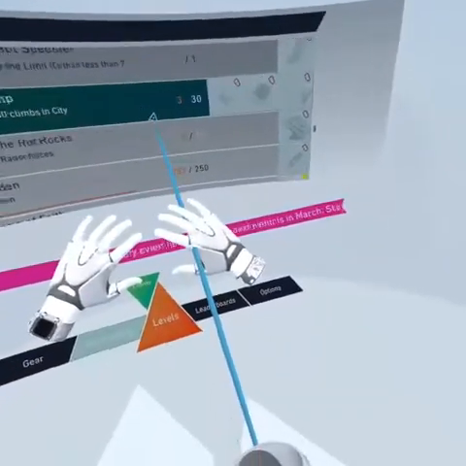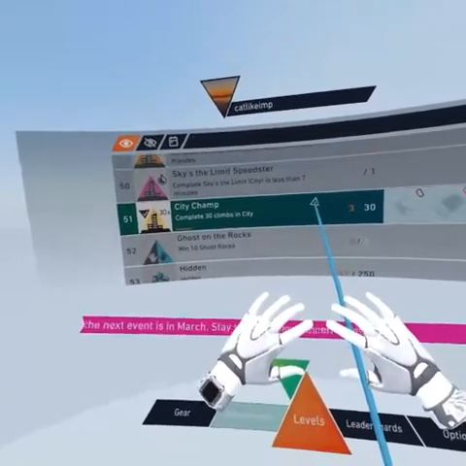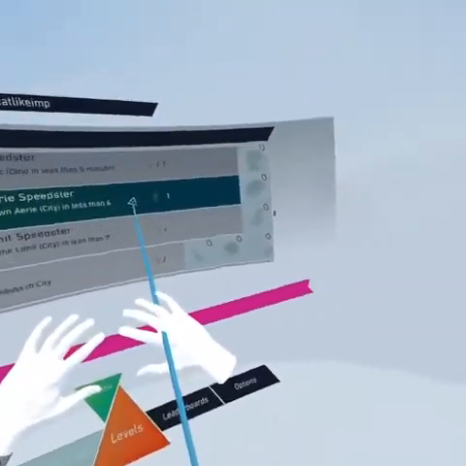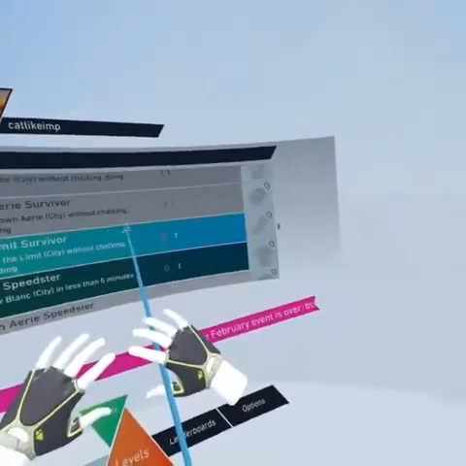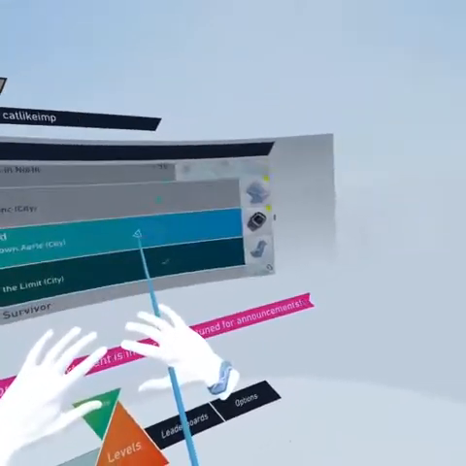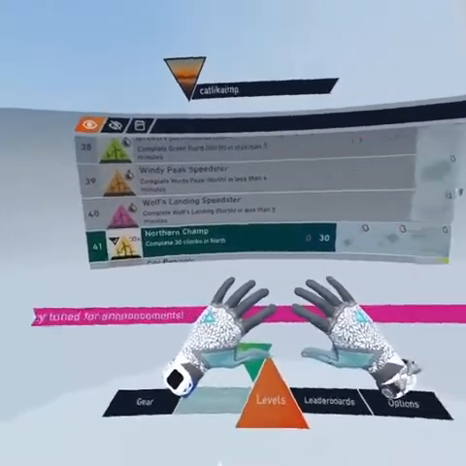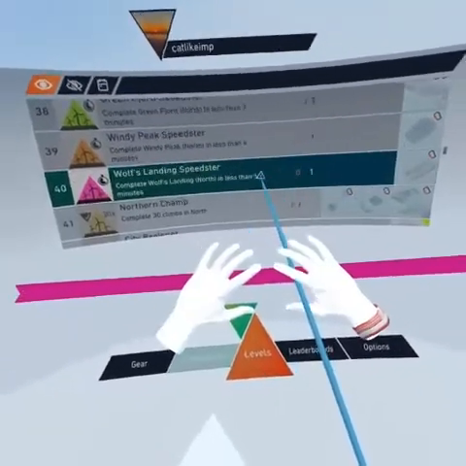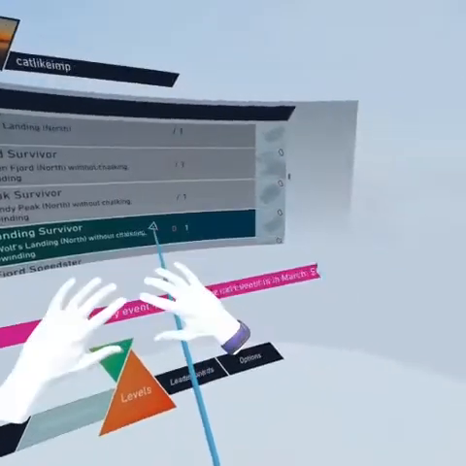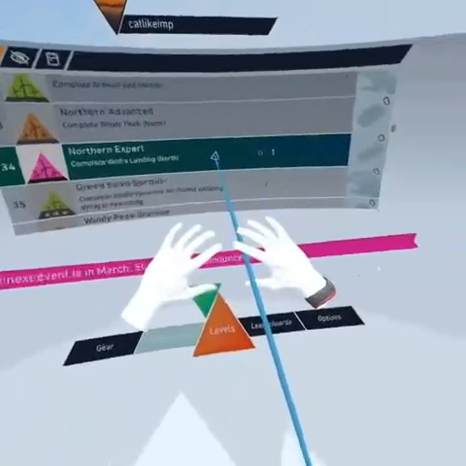Those are kind of cool. Wait, 30 climbs in city. Oh, wow. I'm just kind of just looking. Those are kind of cool. What are these? North climb, complete 30 climbs in north. Those are cool.